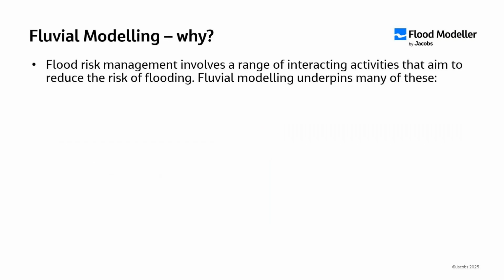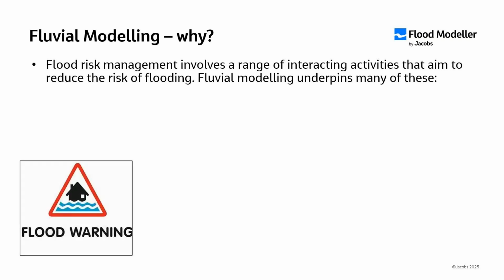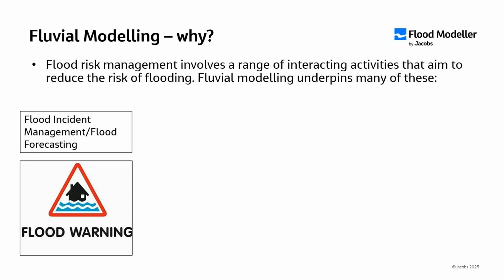So if we quickly go into why we build fluvial models, flood risk management involves a range of interacting activities that aim to reduce flood risk, and fluvial flood modeling underpins so many of these. From flood warnings and flood incident management and trying to predict when floods are going to happen, that might inform people that need to use property flood resilience measures like floodgates, or the Environment Agency putting up temporary defences.